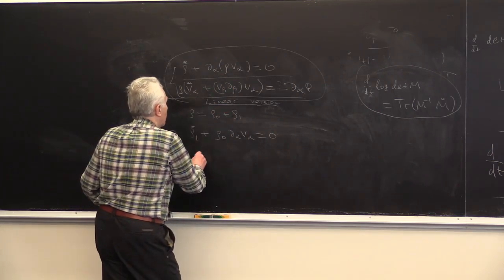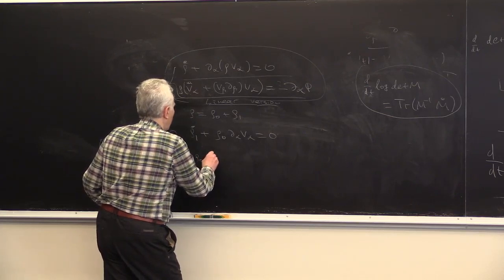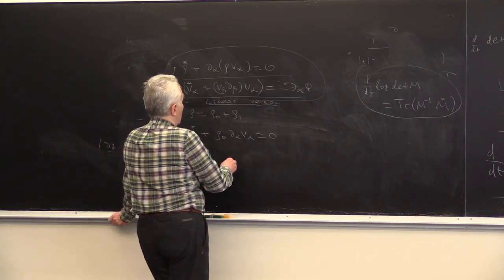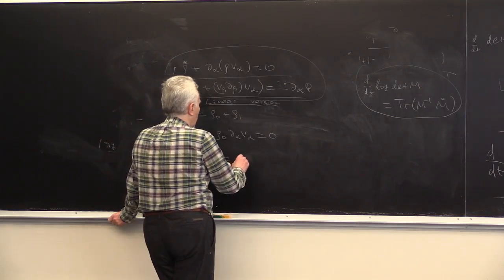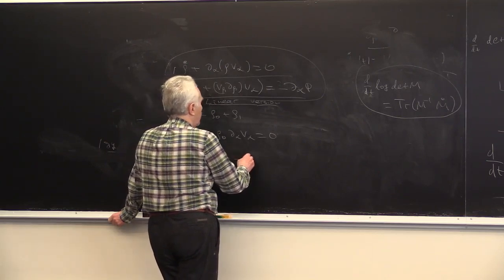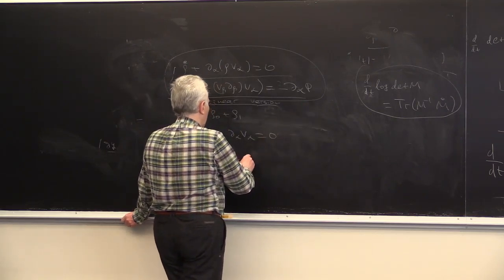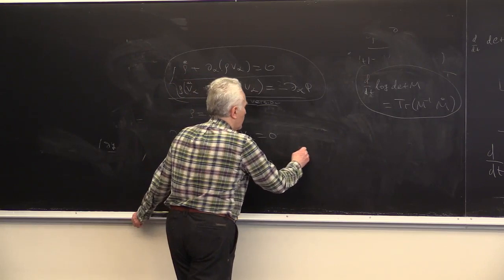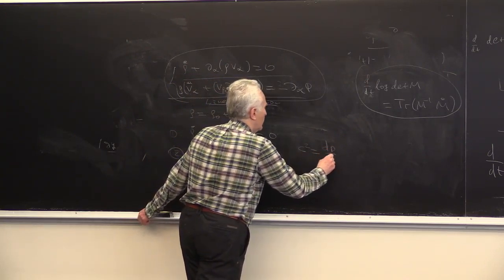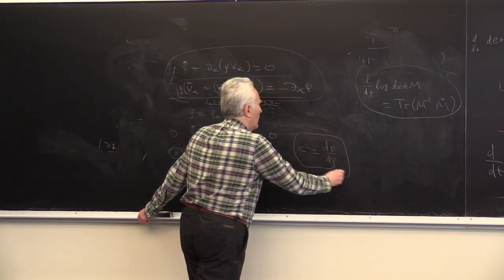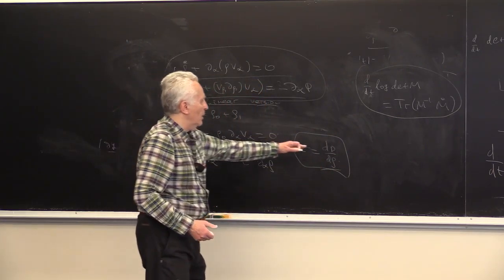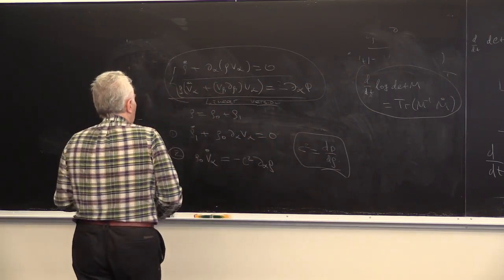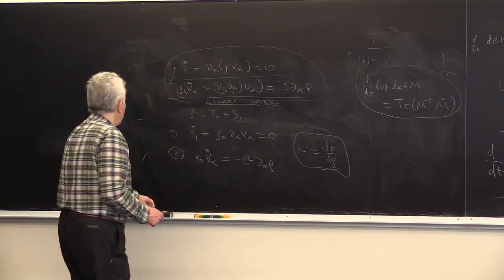Okay, the second equation should come from here. Once again, we have rho 0 V alpha dot, and here I shall write minus, and it will be convenient to write it as c square d alpha rho, where c square is by definition dp d rho. By the way, this quantity is compressibility. It tells you how much pressure you need to change density.